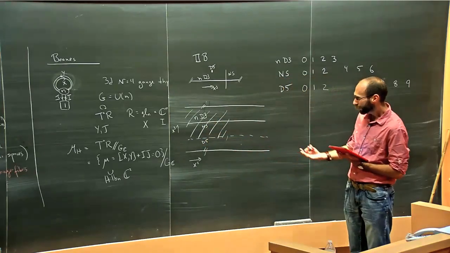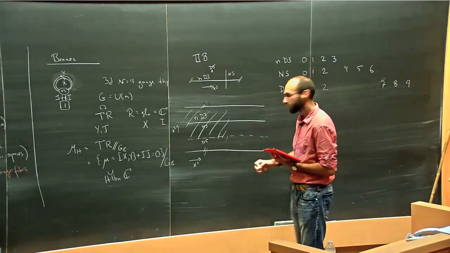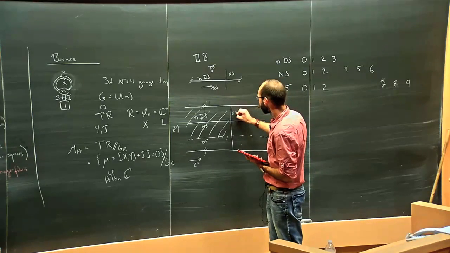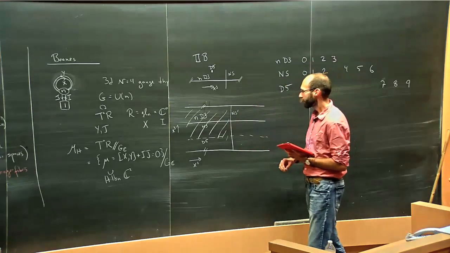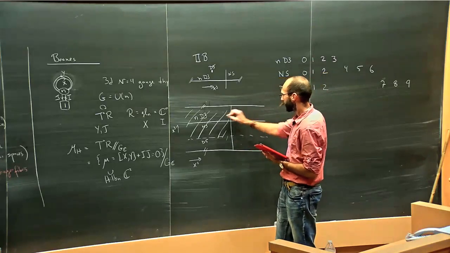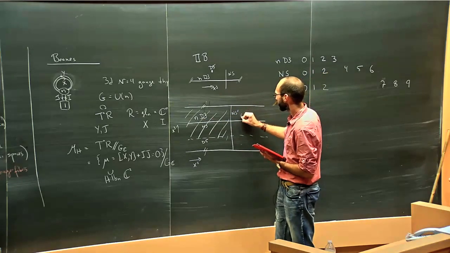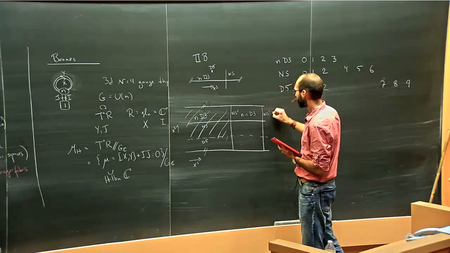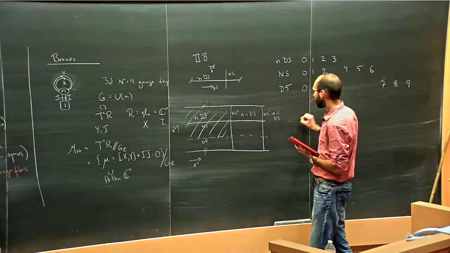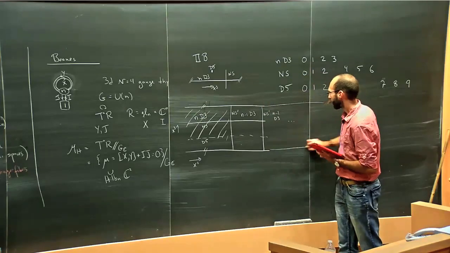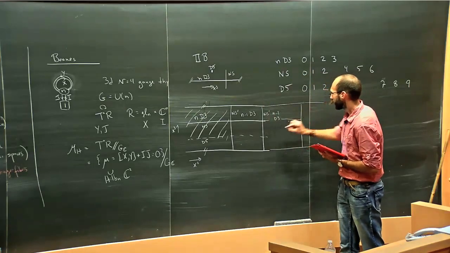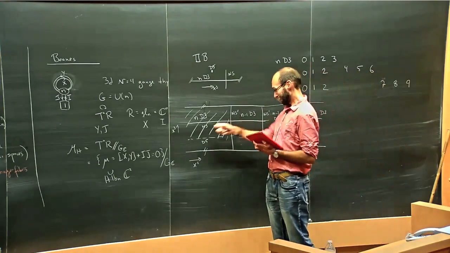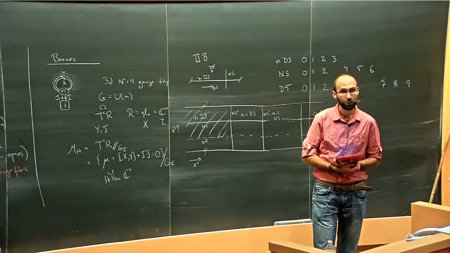I'm not just interested in a bulk theory. In a bulk 3D theory, I want a boundary condition. And if I draw it like this, I can draw the boundary condition. So we can throw in some extra NS5 branes that reduce the number of D3s, and so on. So you can reduce the number one by one all the way down to 0. And so the original NS5 and D5 just go along for the ride.